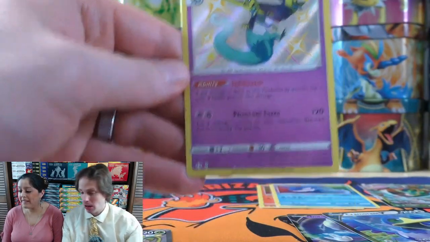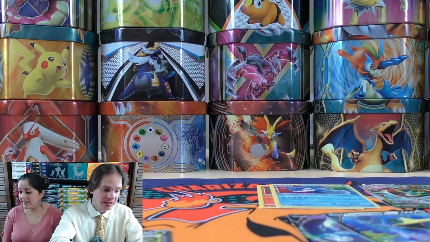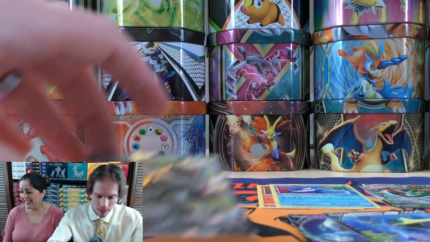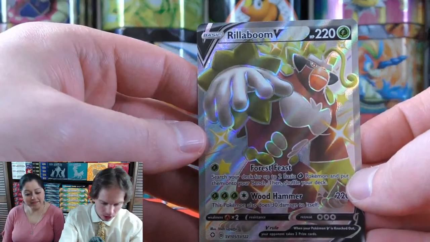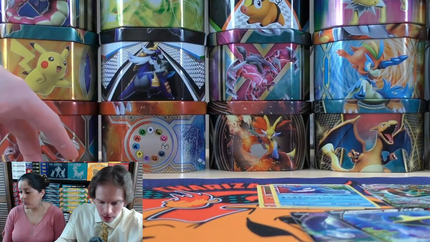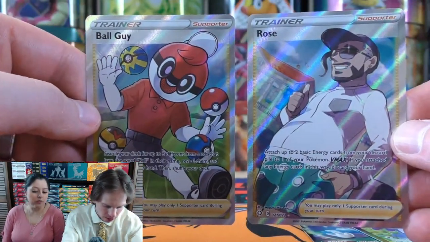And all I know is I hope to get my hands on lots of Shining Fates and hopefully have these types of pulls. So there would be most of the shiny Pokemon and then the Rillaboom V as well. And then full art cards did very well. 2 full art trainer cards. 2 ones that were really hoping for.